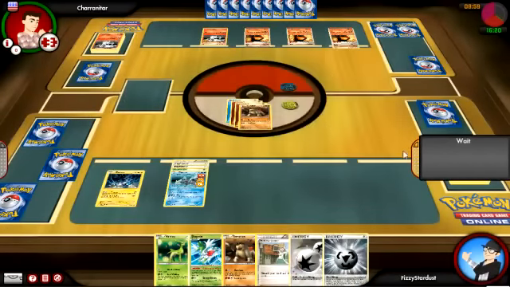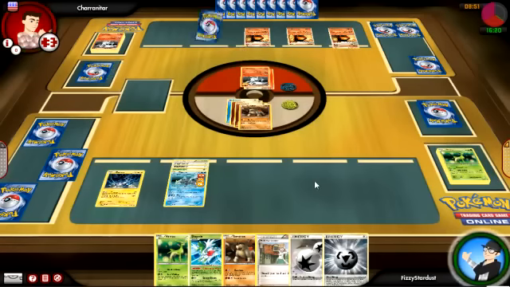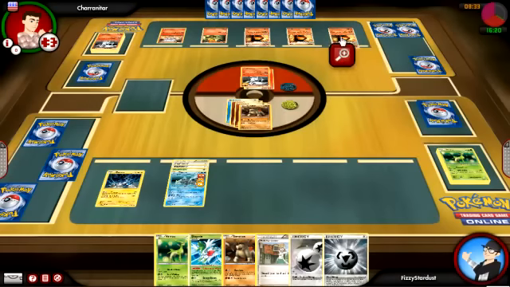So, I'm going to knock out that Reshiram. Unless he gets a Plus Power in his hand, he can't knock out my Terrakion in one turn. So I'm feeling good there. The prizes are tied. He plays down another Cyndaquil, and I'm like, okay, that's an easy prize for later. I can Catcher that up. I can kill it with basically anything right now.